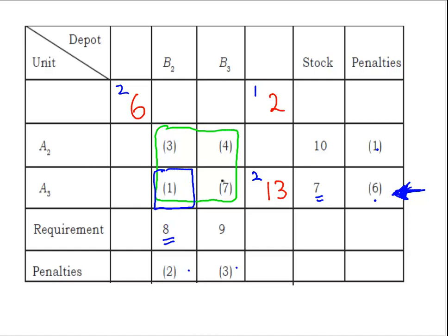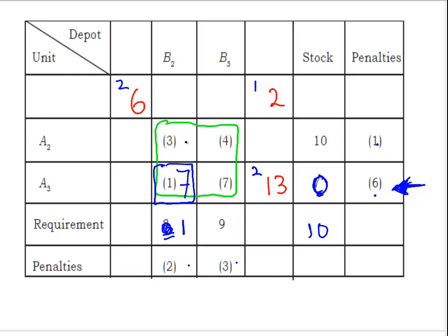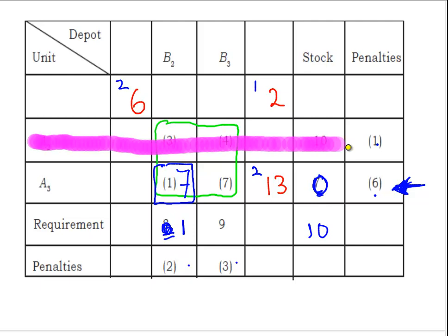Okay. Now, this is where the problem starts to wrap itself up very quickly. If there is 7 there, that means that all 7 have been allocated, and A3 has nothing left. Also, B2 only requires 1 more. Okay. So we're down to our last 10 items. Okay, sorry, I'll just finish it here. So we still have 10 items to sort out, and they can only come from A2 because A2 is the only supplier that still has stock. So we're going to send the remaining unit from A2 to B2, and we're going to send 9 units to B3, because again we've no options now. We've solved the problem.